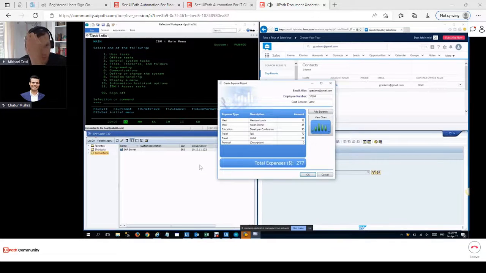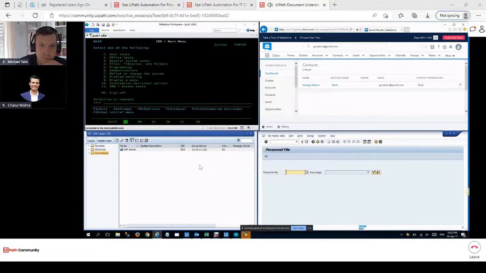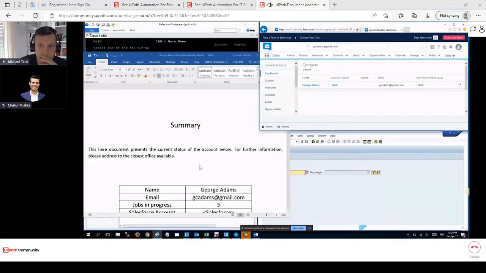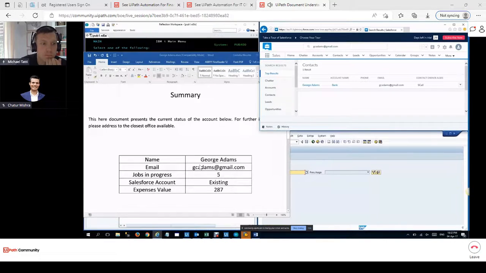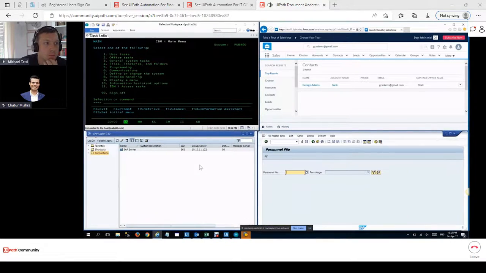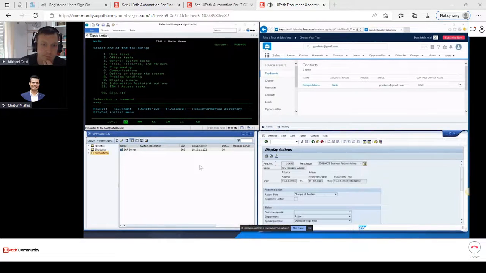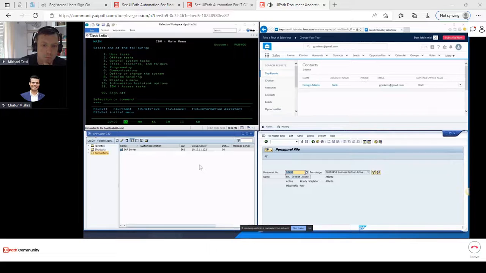The expenses are then added in Expense IT, the Word template filled in, converted to PDF, and sent as an email attachment. The robot then finds the position of the person in SAP, then moves on to the second person, looking for the ID in the terminal.